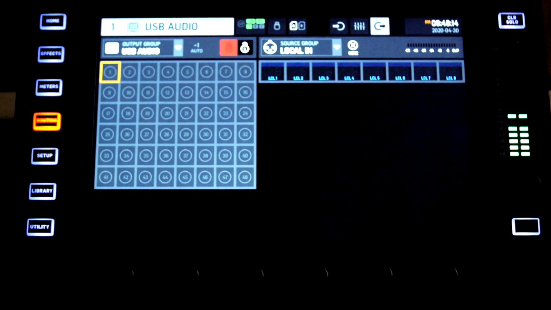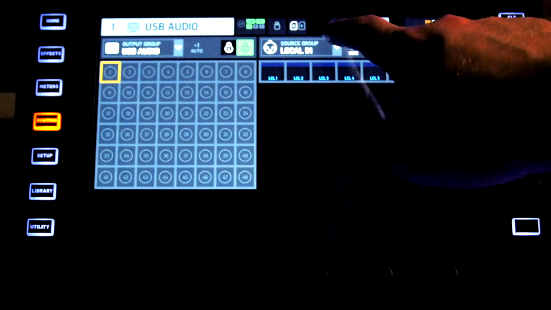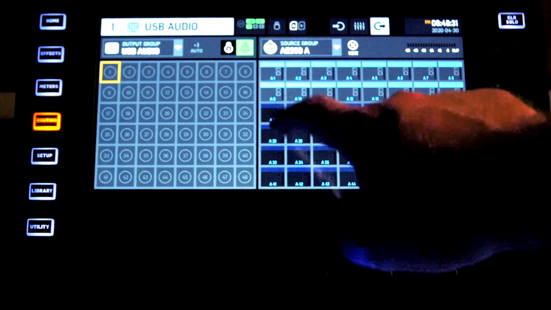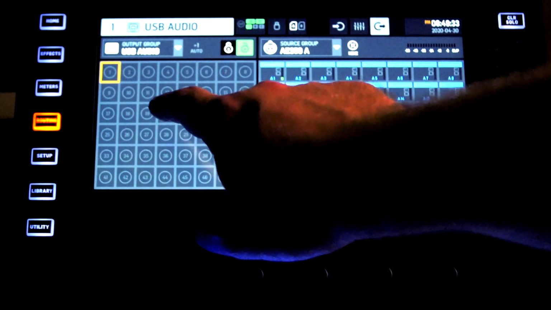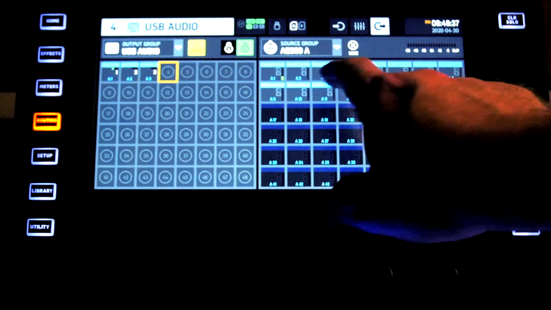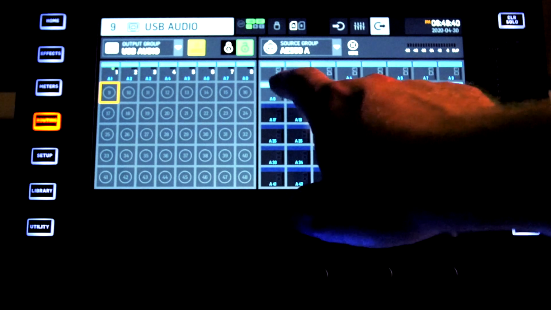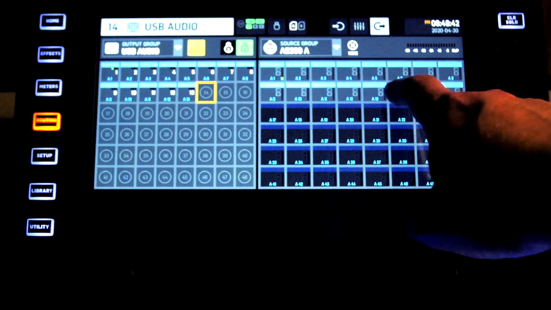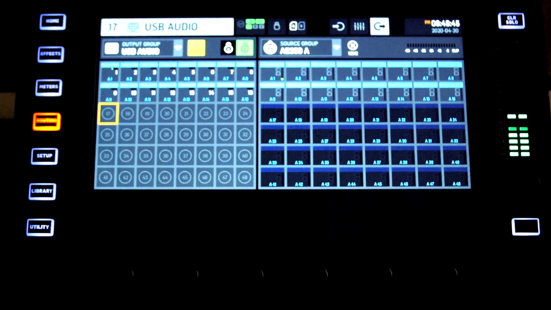Now we need to set up the outputs to the USB audio that feed Waves Tracks Live. And without this, you wouldn't be able to record anything. So I'm going to go to the output page. I'm going to go to output group USB audio and unlock it. And I'm going to set that as AES50. This sets up direct output from the channel to the recording program. So the signal comes right off the preamp and goes to the recording program, and it's not affected by the channel processing that you're using.